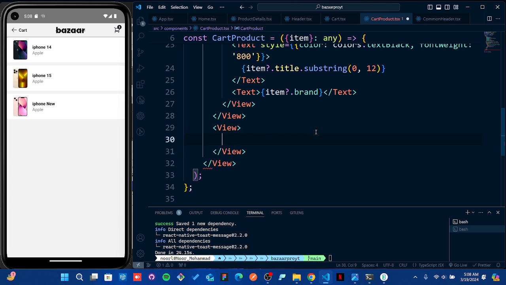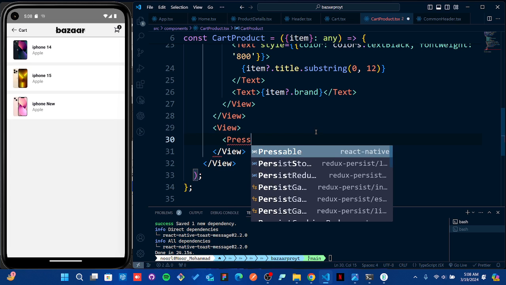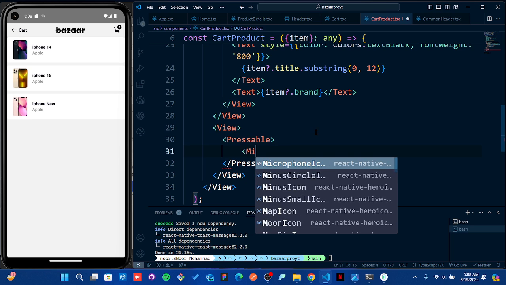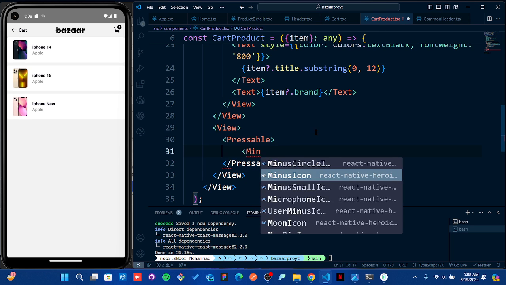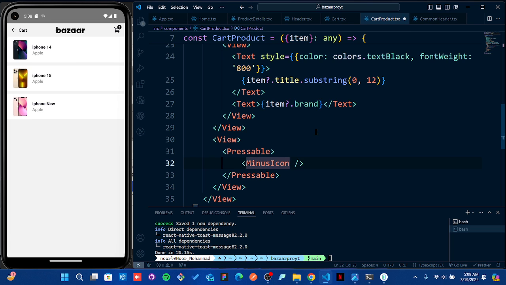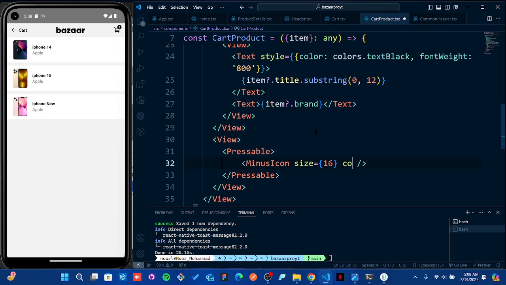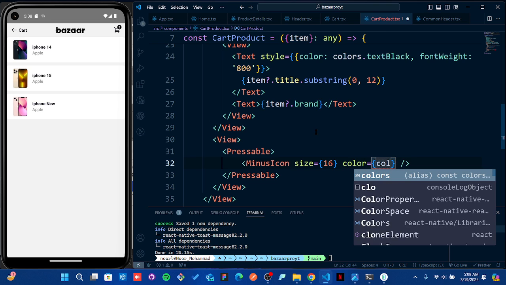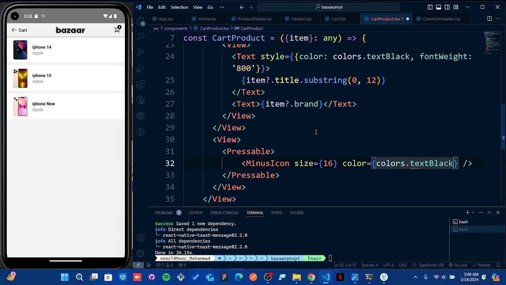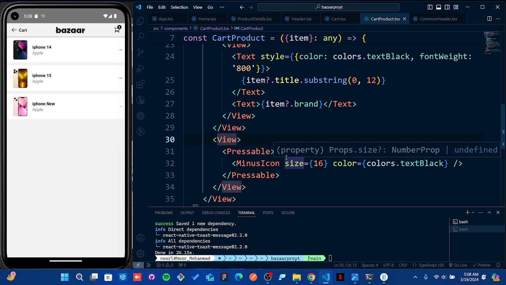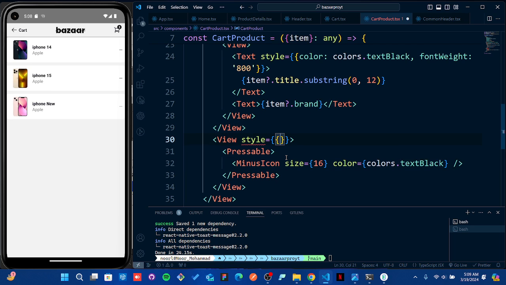Let's put a view, and here I'm going to make a pressable, and inside that pressable it will be a minus icon, with the size 16 and the color colors dot text black. You see that icon has appeared already. Here I'm also going to make one style which will be flex, a similar pattern.